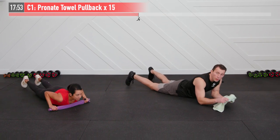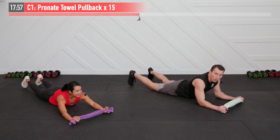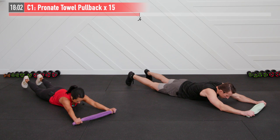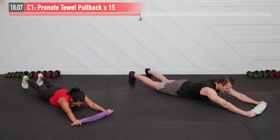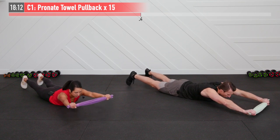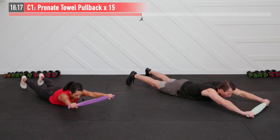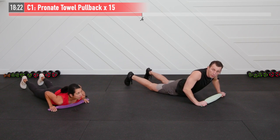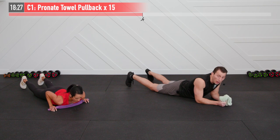And we're gonna take the towel and grab it on both sides, far ends, just maybe a little wider than shoulder width grip. Arms are extended out in front of us. I want you to squeeze your glutes. We're gonna keep your glutes squeezed throughout. Bring your chest up off the floor. And now, pulling the towel apart, we're gonna bring it to your chest and return. The whole time, you're pulling the towel apart, like you're trying to rip it apart from the seams end to end. We're gonna do this one for 15 repetitions.